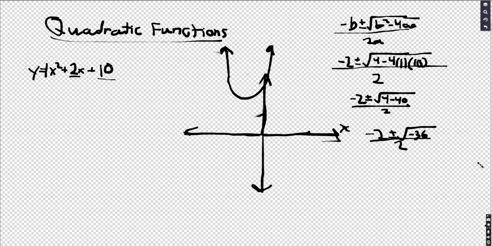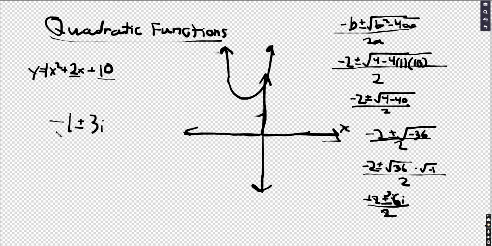Well, having learned about imaginary numbers, there is a way to avoid this. Because how we can write it, negative 2 plus or minus the square root of 36 times the square root of negative 1, divided by 2. So, it's going to be simplified to negative 2 plus or minus 6i divided by 2. If you want to simplify that more, we can cross out the 2, so we get 1 and 3. So our root is going to be negative 1 plus or minus 3i, divided by 1, we don't need that. So this is our answer right here.